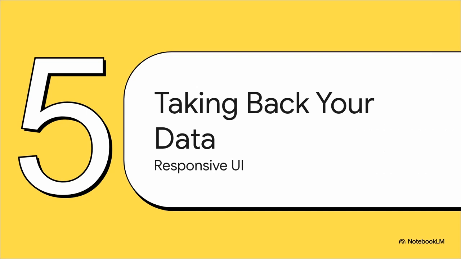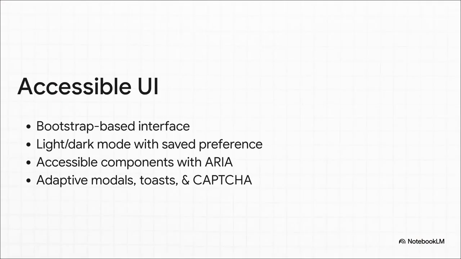And our final section, Part 5, Taking Back Your Data, Responsive UI, and Modern Standards. So how is all this back-end power actually packaged for the user? Well, the front-end experience is built entirely around real-world needs and modern standards. It uses a Bootstrap-based interface, which guarantees full responsiveness on literally any device. It features automatic light and dark mode styling that respects and saves the user's system preferences.